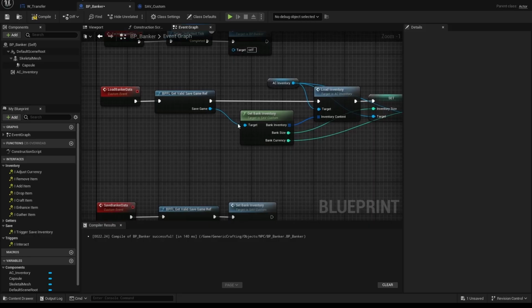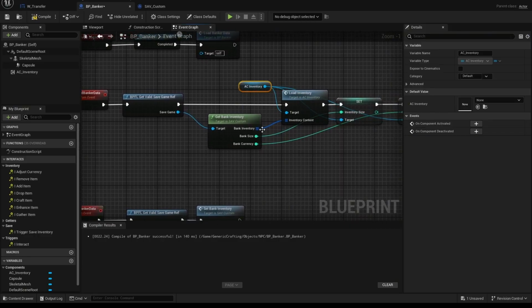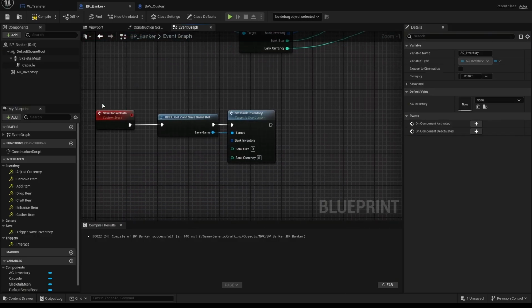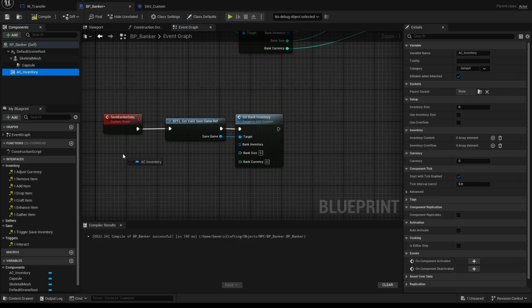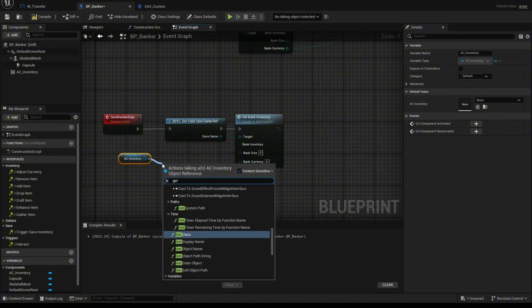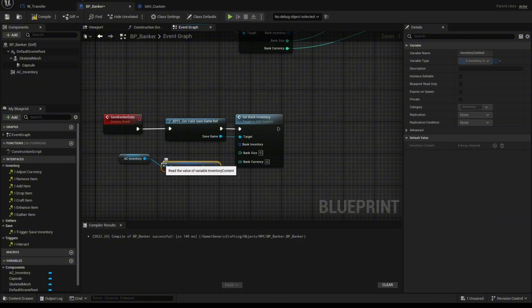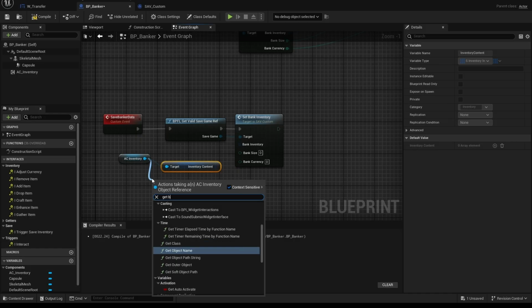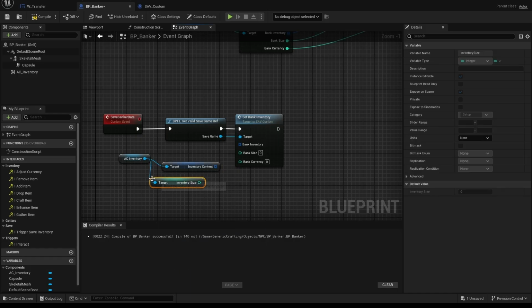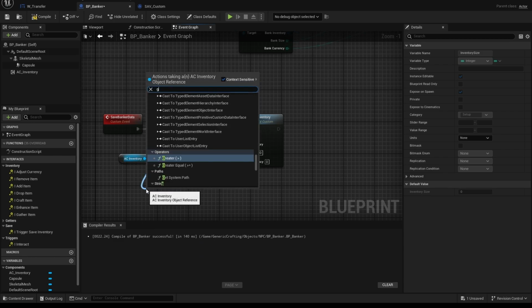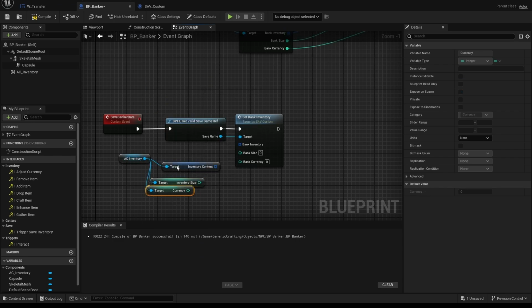So that's all we're going to do here on load. We just need to get all the values out of the save game ref and load them up in the inventory component. Same thing with the bank save. We're just going to get all those values back out of inventory. So we're going to get inventory, get inventory size, and get currency, and pass all those right into our save.